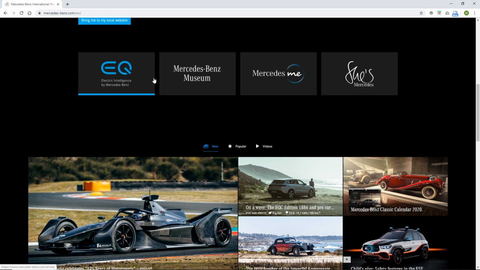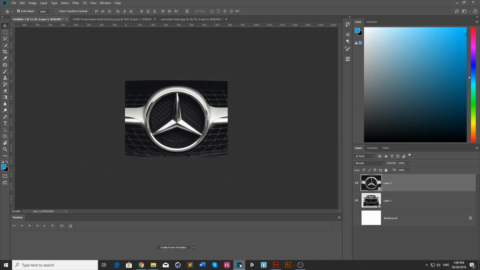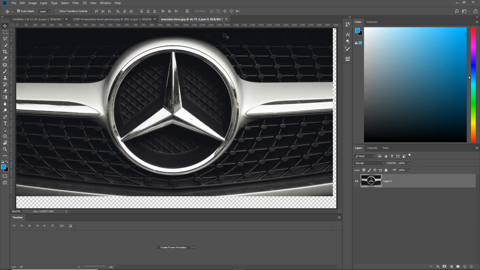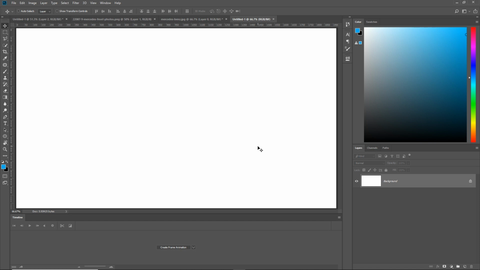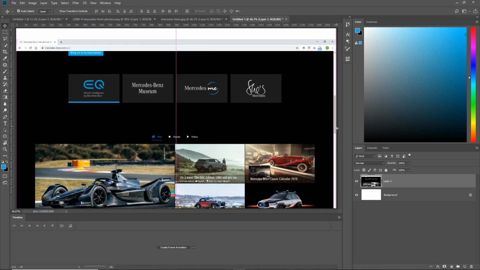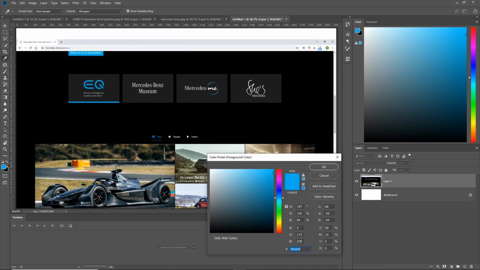Okay, so I am going to hit print screen. I will go to Photoshop. I am going to open a new window. It doesn't matter what size. I am going to paste this. And right now I am going to get the color like so. I am going to copy it. You do not need to go to the Mercedes website and do the print screen because the color is 1E1E1E, so you can just type this.